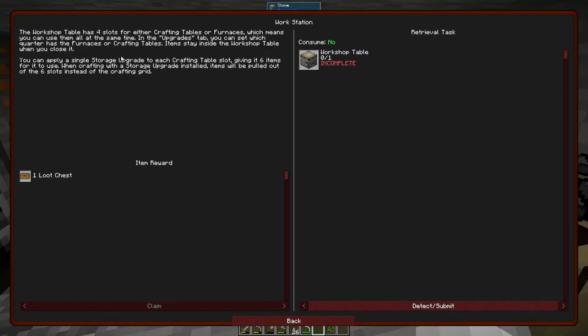Workshop table. The workshop table has 4 slots for either crafting tables, furnaces, which means you can use them all at the same time. In the upgrades tab, you can set which quarter has the furnace or crafting table. Items stay inside the workshop table when you close it. You can apply a single storage upgrade to each crafting table slot, giving it 6 items for it to use when with crafting storage upgrade installed. Items will be pulled out of the 6 slot instead of the crafting grid. Cool.